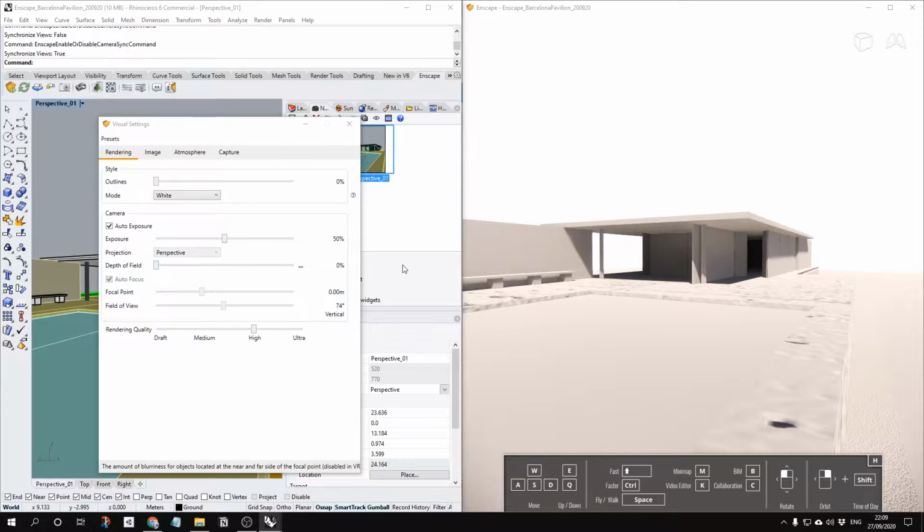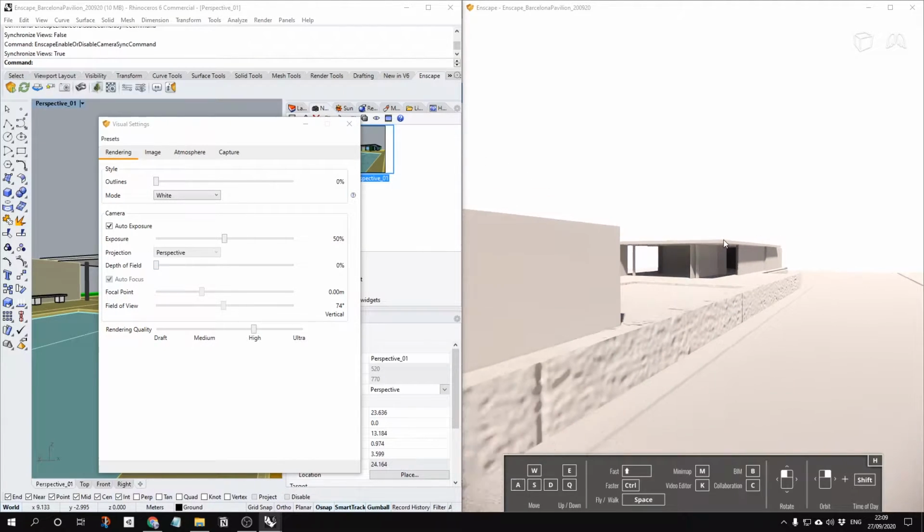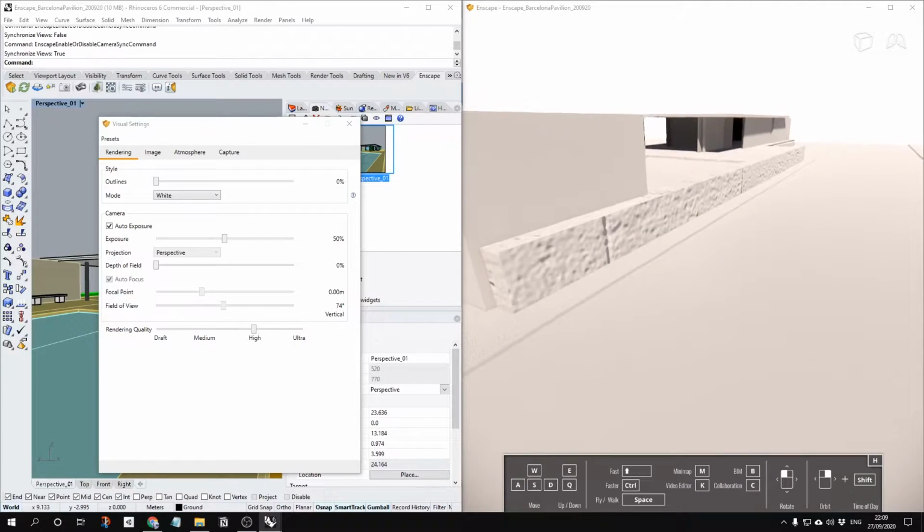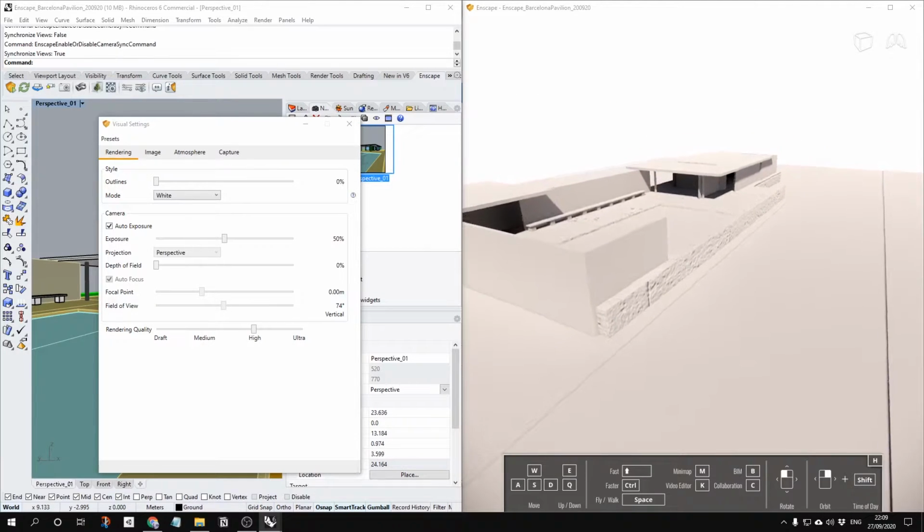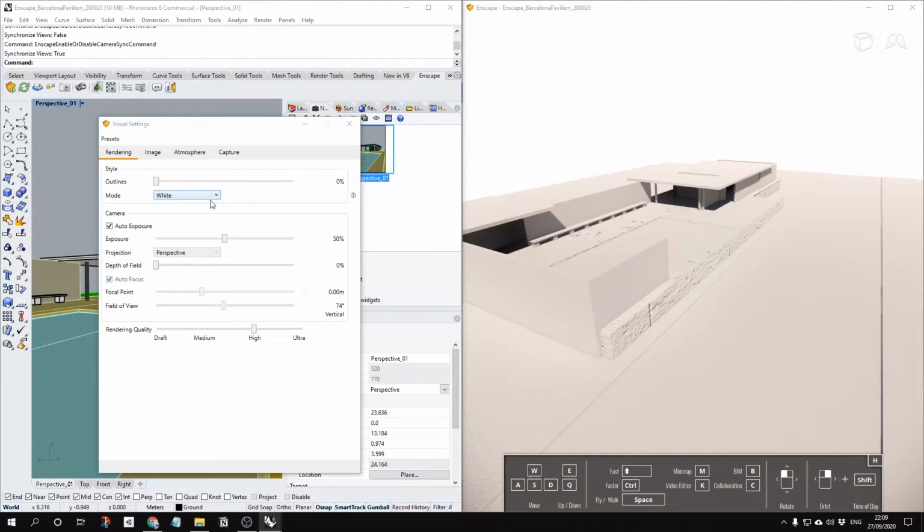And here, depth of field is the focus of your lens. And then I just forgot to tell you about polystyrene.